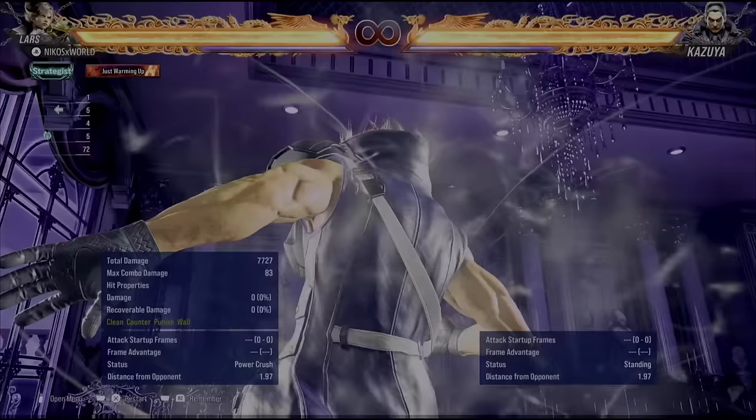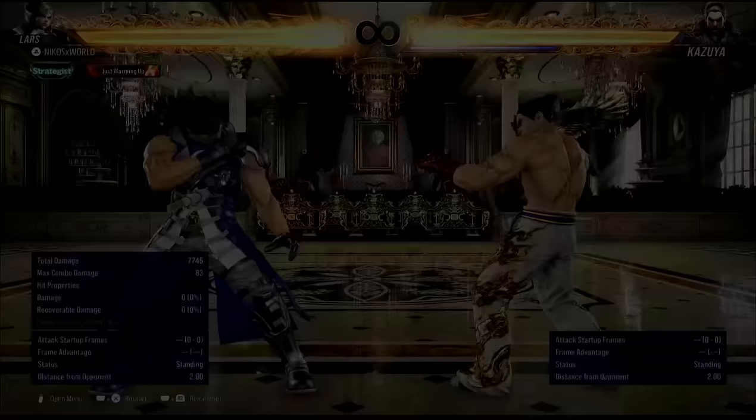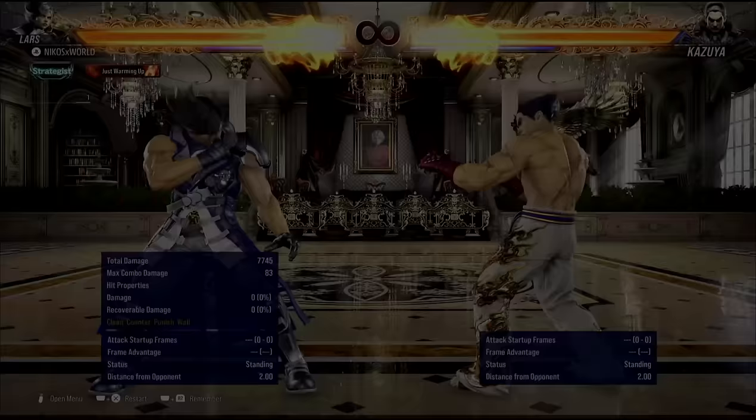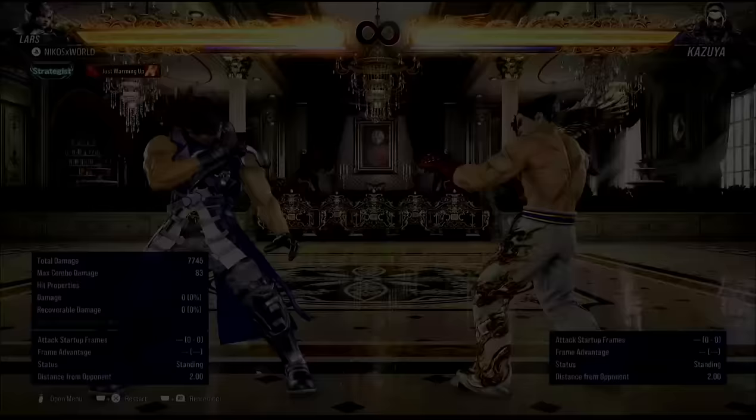Or if you want something faster, you can do this. It's 14 frames, and that will beat anything that they do. And if they pressed, remember that this has a counter hit property, which guarantees you a silent entry one. So keep that in mind. So that's very good.